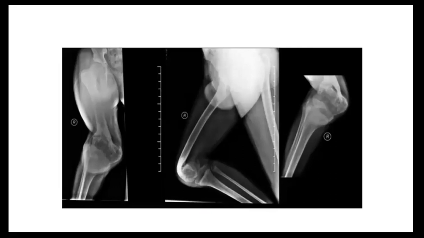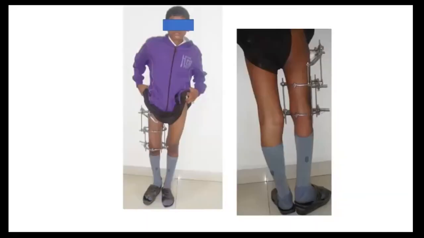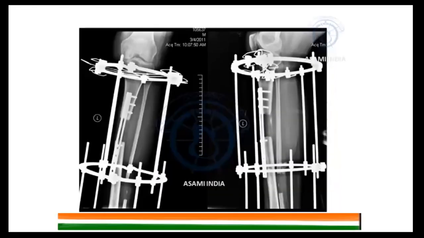So what I did, I removed the entire sclerotic fragment and corrected the deformity acutely and applied Ilizarov fixator. I compressed it and then later on, I distracted it to gain length. So you can see his knee is completely straight and he gained 3 centimeters of length, but he was still short by 4 centimeters. So I lengthened his tibia for his femoral shortening because his femur was not really good. So I could lengthen only 3 centimeters.